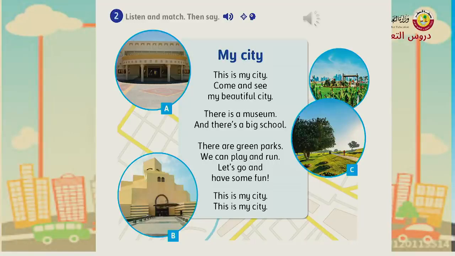There are green parks, we can play and run. Let's go and have some fun. This is my city.